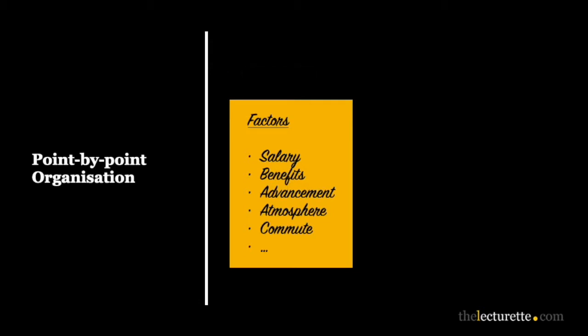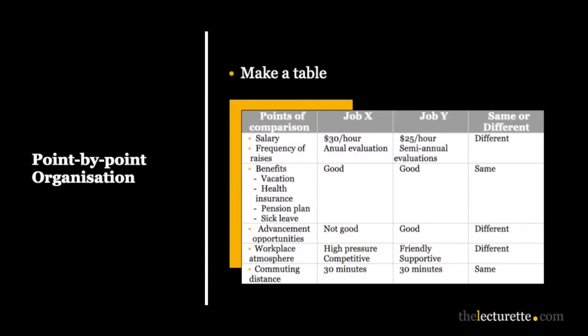Then, the next thing you should do is write these factors down in a table. After you've written down the factors that you think are relevant when comparing jobs, you can put the paragraphs in which you plan to write about them in any order. In order of importance, for instance. Then, you can write an essay plan that could look like this.